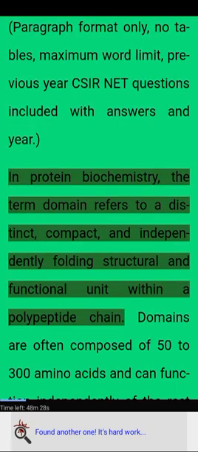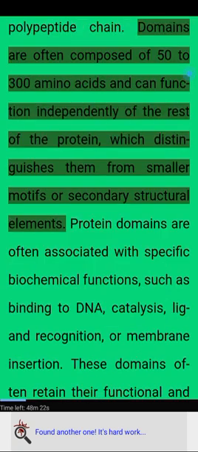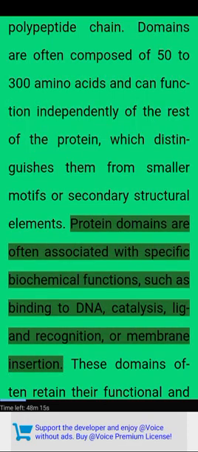In protein biochemistry, the term domain refers to a distinct, compact, and independently folding structural and functional unit within a polypeptide chain. Domains are often composed of 50 to 300 amino acids and can function independently of the rest of the protein, which distinguishes them from smaller motifs or secondary structural elements. Protein domains are often associated with specific biochemical functions, such as binding to DNA, catalysis, ligand recognition, or membrane insertion.